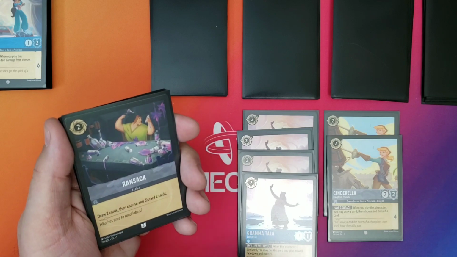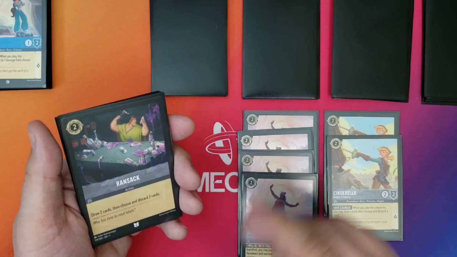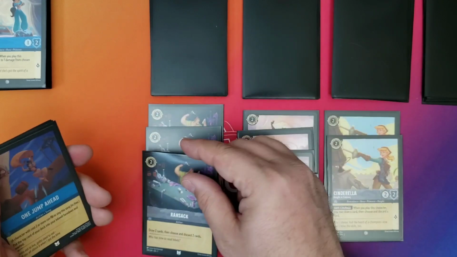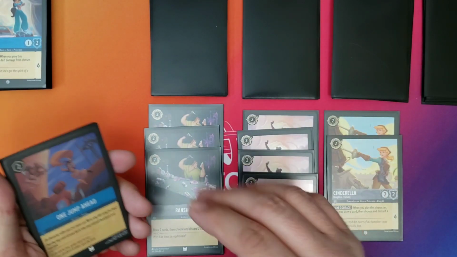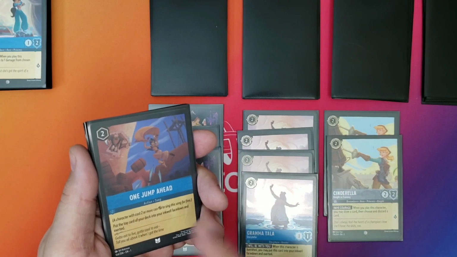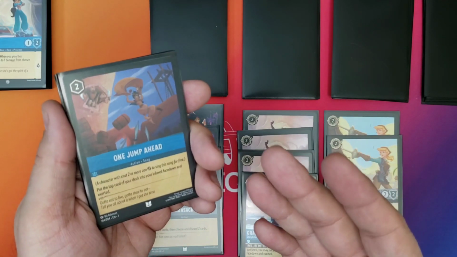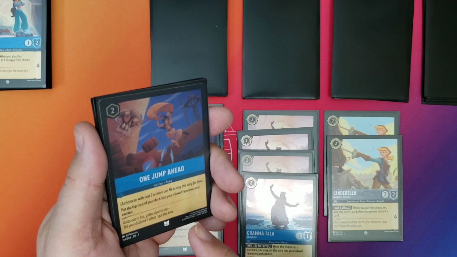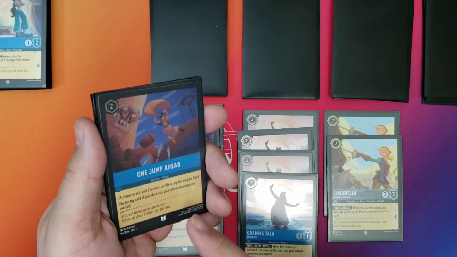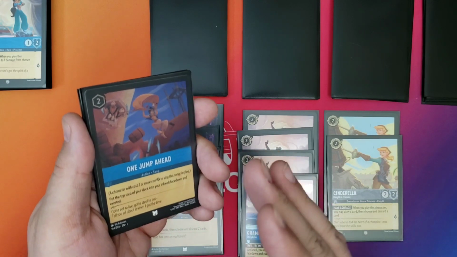I have more Steel draw power right here in Ransack. It's a 2-cost Inkable. Draw 2 cards, then choose and discard 2 cards. Again, I'm using this to speed my way into my bigger characters. Plus, I might be able to find cards like this. 2-cost Uninkable, 1 Jump Ahead, which is an action, it's a song. And a character with cost 2 or more can sing this song for free if they get exerted. And I get to put the top card of my deck into my inkwell face down and exerted.